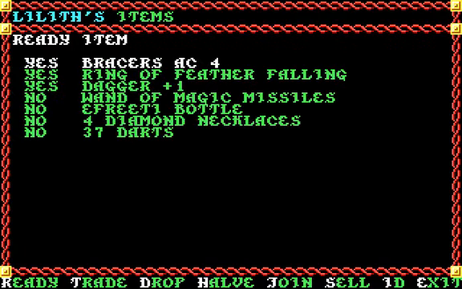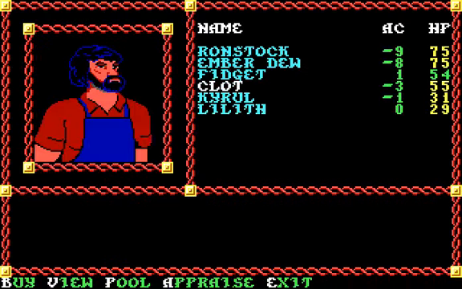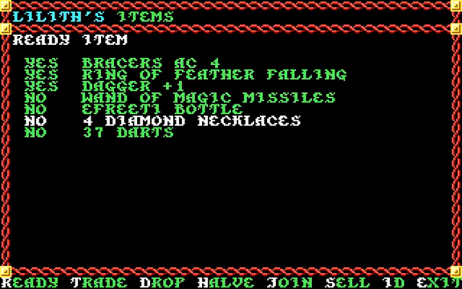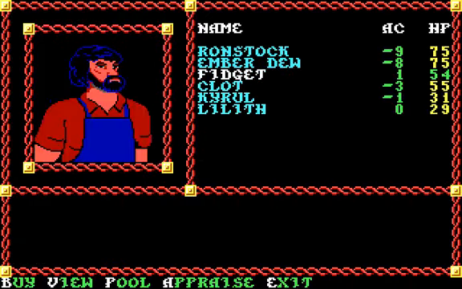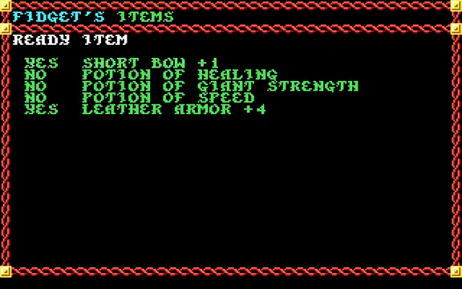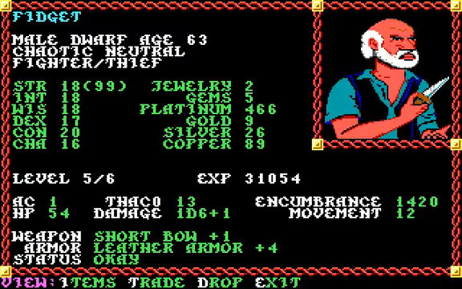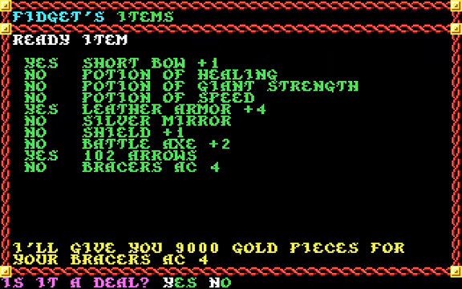I'm gonna go sell some more shit, get rid of the gems and the jewelry, probably end up affording another diamond necklace. At this point we have 4 diamond necklaces, so we have 100,000 in gold right there. Yeah, the braces don't stack. Can't have other armor with it, so we'll sell those. They're worth 9,000 gold.